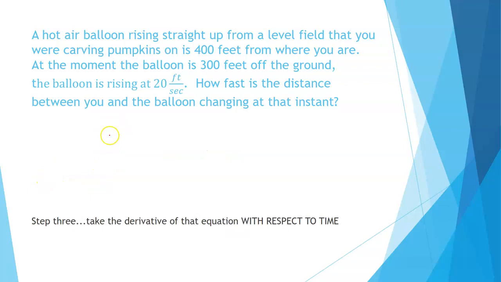Now, step number 3 says we are going to take the derivative with respect to time. What that means in this instance is every one of these variables, A, B, and C, is technically a function of time. I just don't know what that function is. So when I go to take the derivative of A, it's like a chain rule is being applied. Maybe I'm just making this up, but maybe A of t is t squared plus e to the t. Maybe B of t is cosine of t plus ln of t. I'm just making these up. That's not really what they are. But regardless of what they are, I would take the derivative the same way.